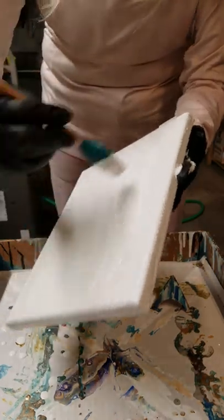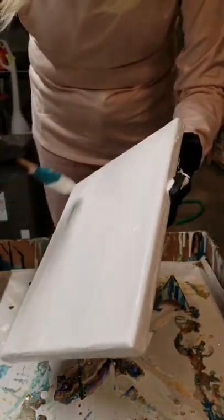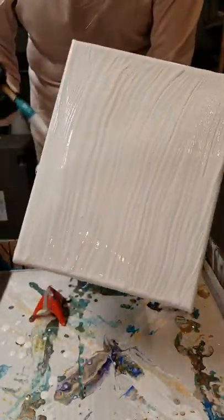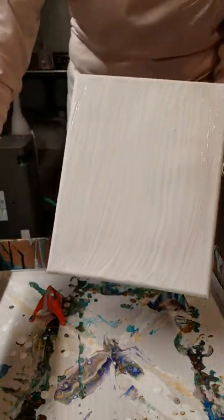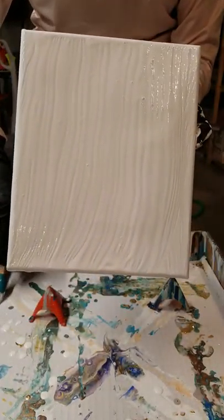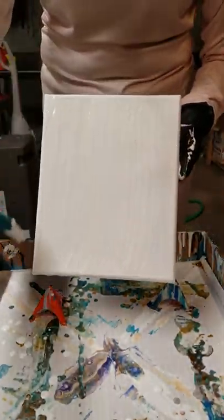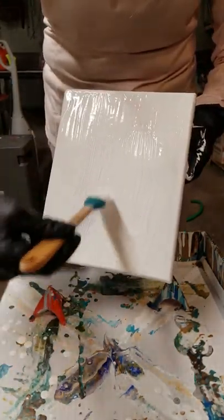I do particularly like my Paris sweats I got on today, but I came down here in the basement and saw that these paints needed used up, so I thought, why not? Here's my paint — you see the lines? Get it to run off. I want it to be thin, so I might even take a little bit more out of the center, because that's where you're going to be adding paint.